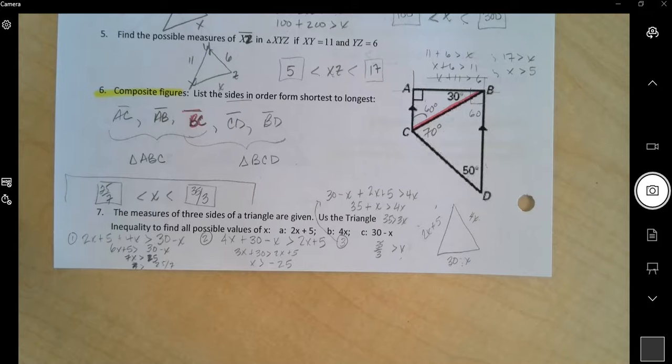Here's what's on the quiz. Can you classify a triangle by sides and angles? Can you solve isosceles and equilateral triangle problems like you did in the homework? Can you tell me what the missing angles of a triangle are using the triangle sum theorem? Can you solve for exterior angles? And can you tell me the ranges of shortest to longest? And those ranges in terms of missing side lengths, yes.